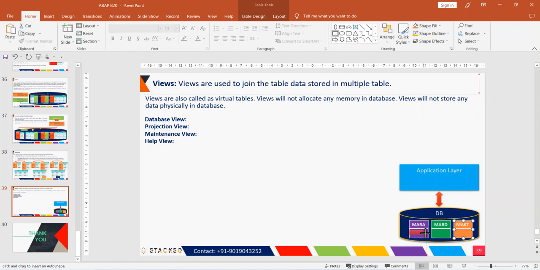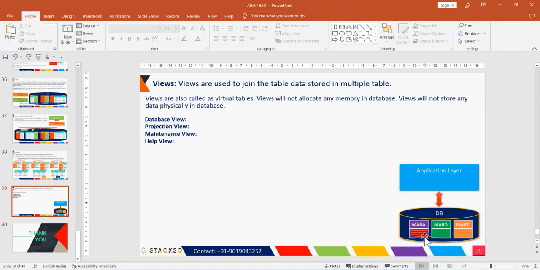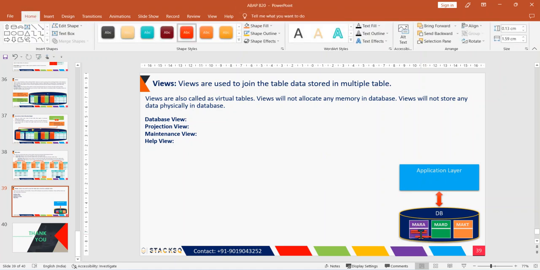How will tables store the data? In rows and column format, right? This is where your data will be stored in the database table permanently. Hello, yes or no, please? Do you remember the tables that we created? Yes. Right?